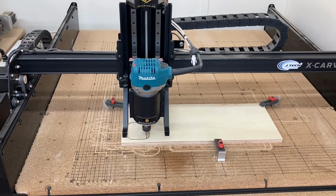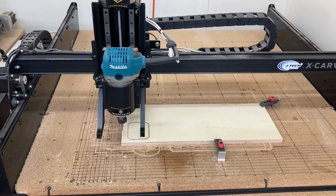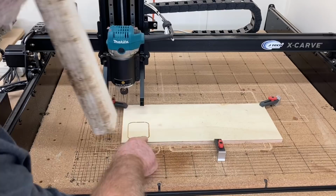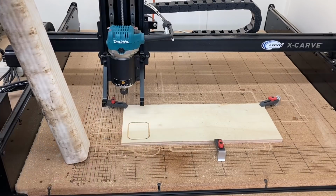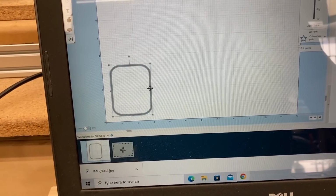So the carving is now finished and I want to just get the CNC machine out of the way so that I can take the downspout and see if it'll fit into this slot. Yes, it's a little bit wide. So now let's go back to the computer, make the adjustment, and we'll do another test. Now, this ended up being about 1/8 of an inch wide.